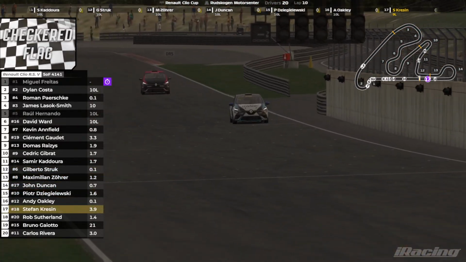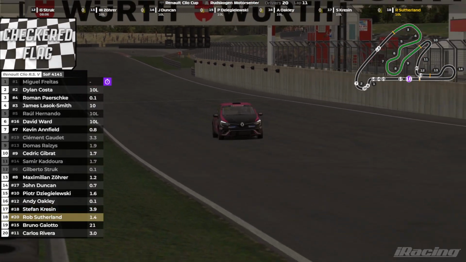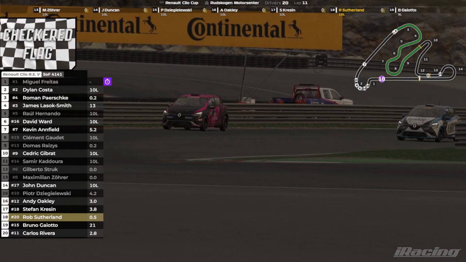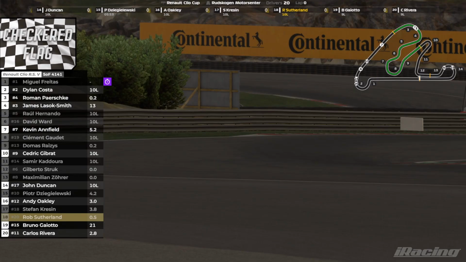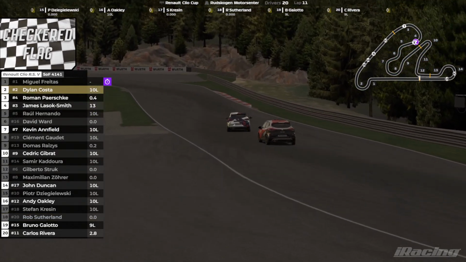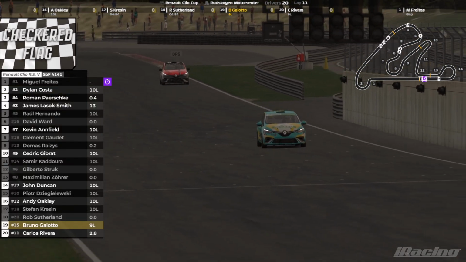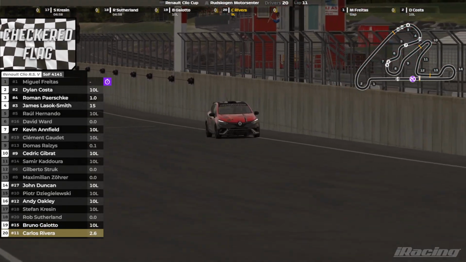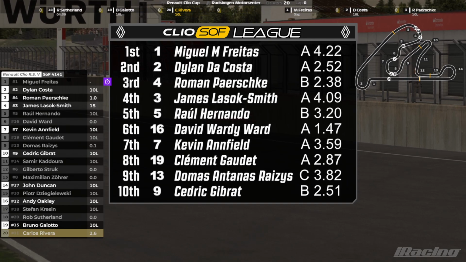And we are now waiting for the final cars to finish the race. Bruno Gaiotto and Carlos Rivera, they are in sector 3, so they will be here shortly. Maybe the camera will give them to us in a few moments. Good stuff by the top 3. Bruno Gaiotto, race to forget. Carlos Rivera, race to forget. And these are the results from Freitas to Gibbert.